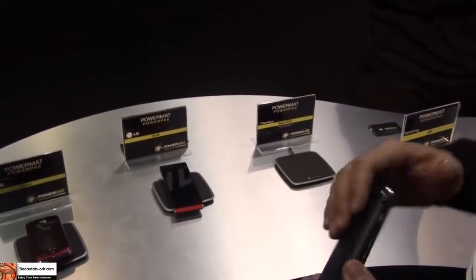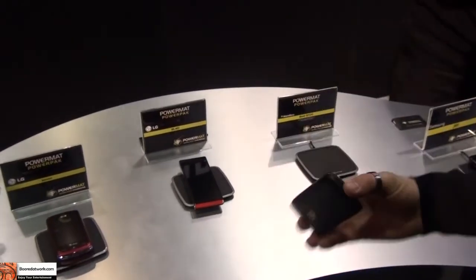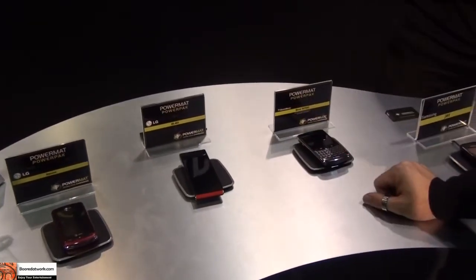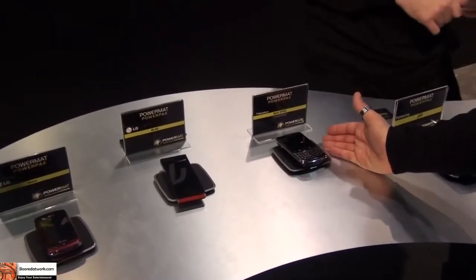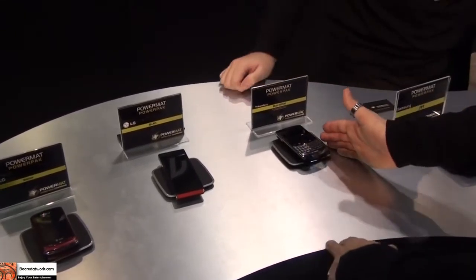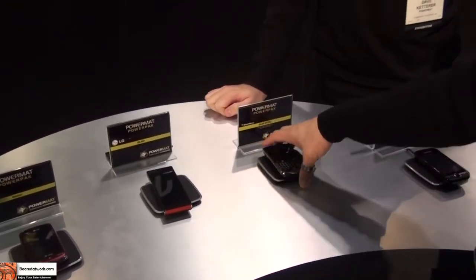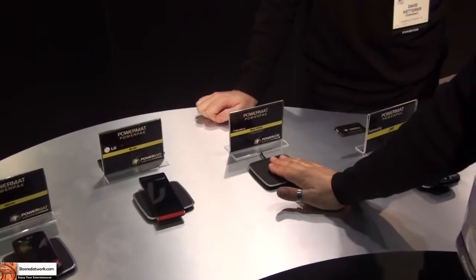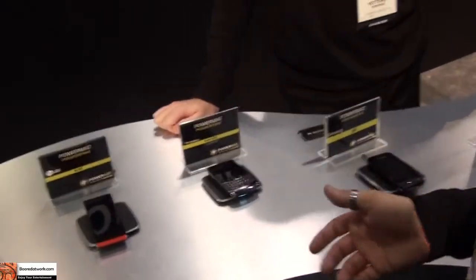What that allows us to do is get inside devices without cosmetically altering them. You take out the regular battery, put ours in, with our built-in technology, drop and charge on any mat. We'll sell these as solutions as well. The battery a la carte for $39. With the $39 mat, the system, the upgrade to wireless charging for your device, if you will, is $69. That's great. When is it going to be available? These will start hitting the market in Q2.